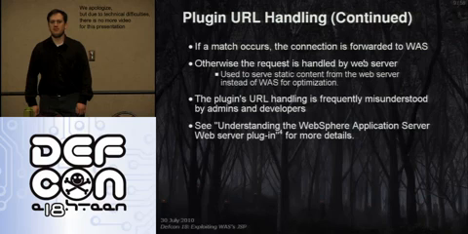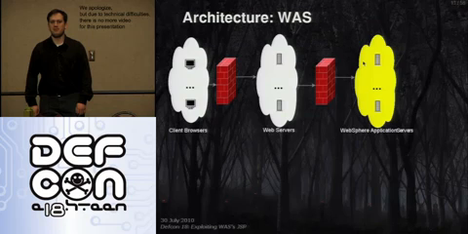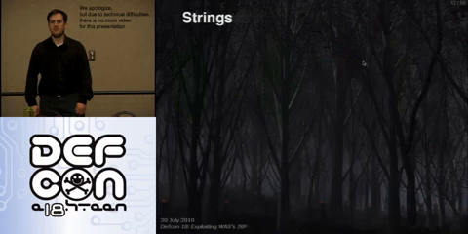If you're interested in more, there's actually a paper about it that IBM has, referenced in the slides, that I recommend looking at. It's for an older version of WAS, but the plugin actually hasn't changed much in quite a while. So now let's talk about JSPs and how they handle null. Now we're going to move from the plugin onto the WAS instance, the WebSphere application server. And let's talk about strings.